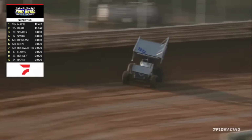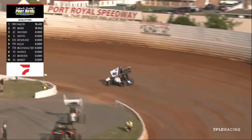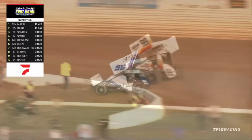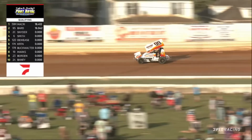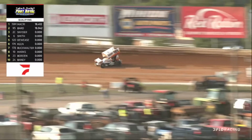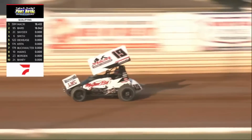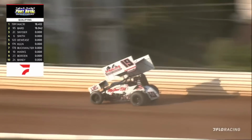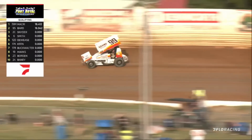Second lap time for the Concrete Kid. Better at a 16.412. Bard slower on his second lap at a 17.381. Next out from Lebanon, PA, in the Adams Auto Sales, Fredericksburg Eagle Hotel, Blue Rock Farms, key warranty number 99, is Devin Adams, and he will be joined by the driver out of Myerstown, PA, in the M&M Painting and Constructions, Babs Paints, Fredericksburg Eagle Hotel, McRubid.com, 19M. That is Brent Marks.